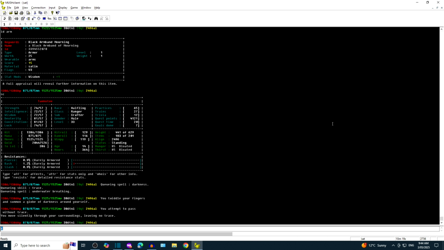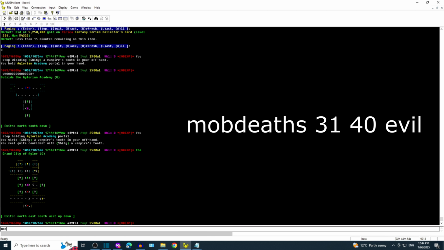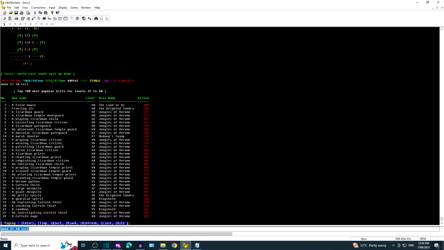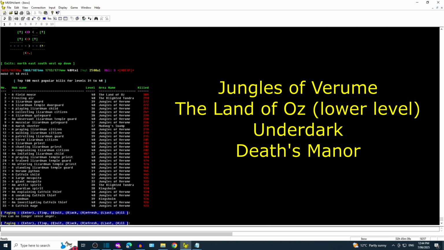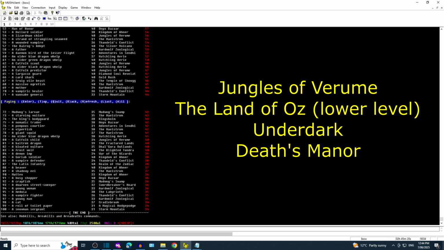Next, we're going to search for level 36 equipment for the fingers. First, we're going to give guidance on areas to gain experience from level 31 to level 40. Jungles of Varoom is a very nice area to level for this range. You can also go to Oz lower level. We recommend that you do not go up into the Tornado, as this is a no recall, no portal section with aggressive mobiles that are about level 45 to 55. Some other areas you may be interested in are the Underdark and Death's Manor.